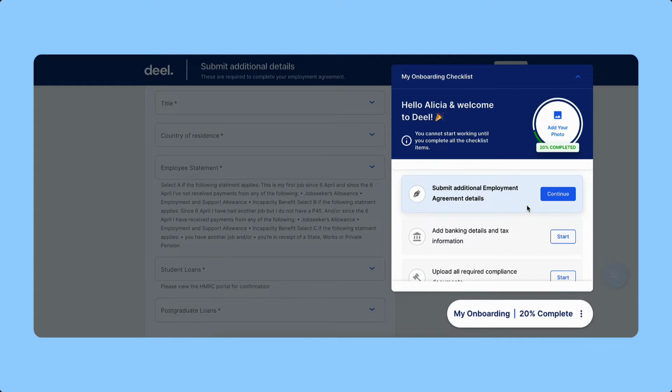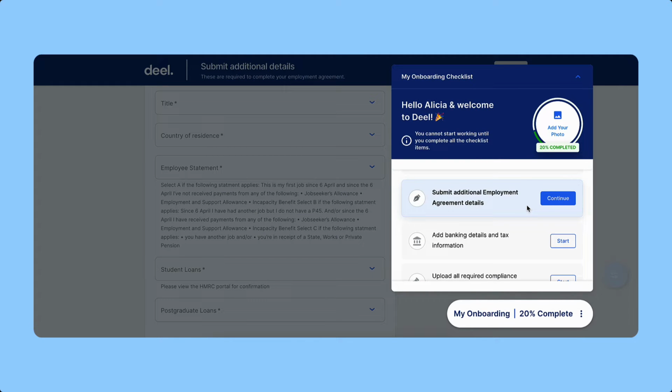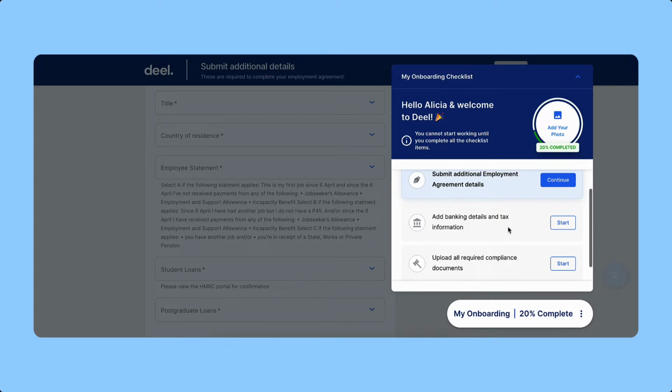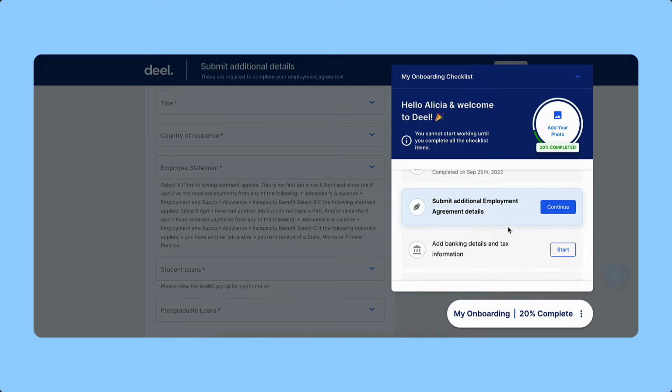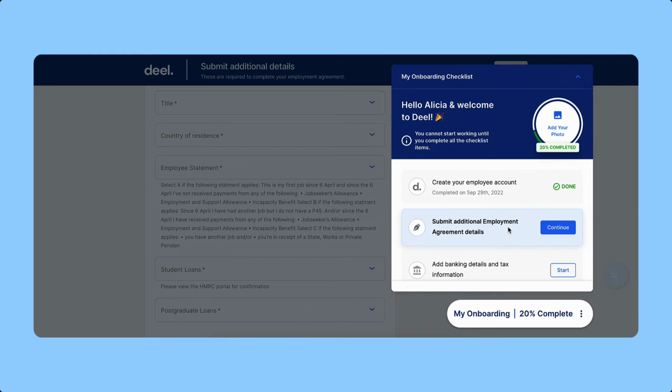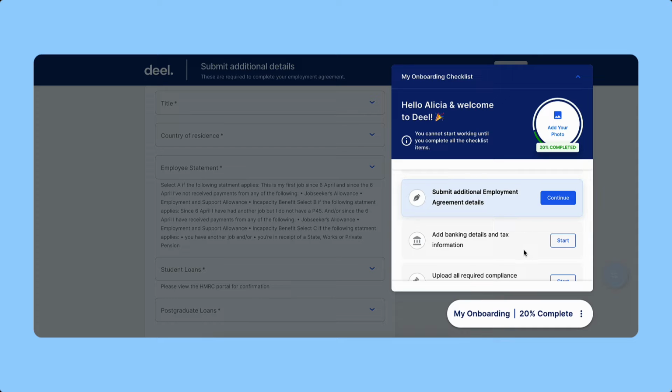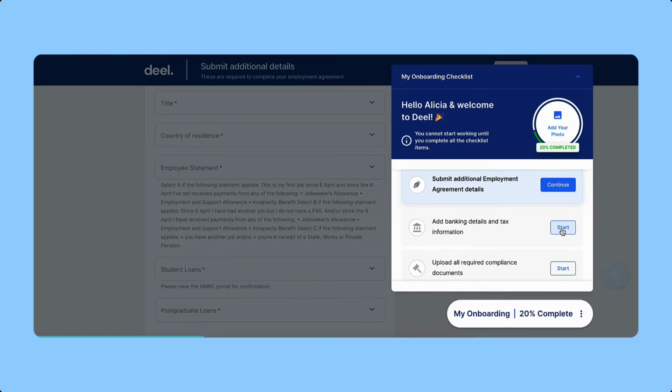Once you have step 1 completed, submitting your additional information, and have received your contract for review, you can actually go ahead and sign your contract if you are ready to do so. However, please note that your contract will not be countersigned until all steps of your onboarding have been completed. So please prioritise finishing all steps in the onboarding as soon as possible to have your contract countersigned and your employment activated. The following steps will require you to add payroll and compliance details.